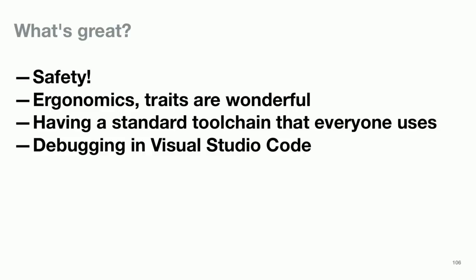Debugging with Visual Studio Code. I didn't get to show you this, but if you have Visual Studio Code, the Rust community have kind of chosen that as their standard IDE. I know that's a big claim, but that's the thing to use, and debugging works really well: breakpoints, inspecting symbols and values, and everything. The Rust book is brilliant. You should read it. It will give you a full orientation of the language, and it's very well written.